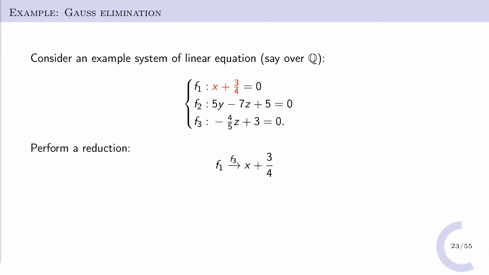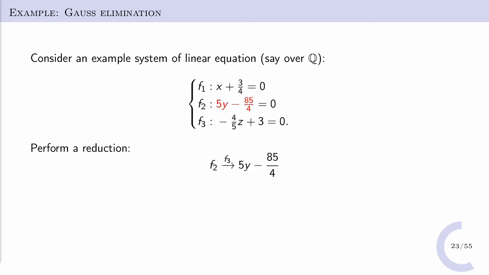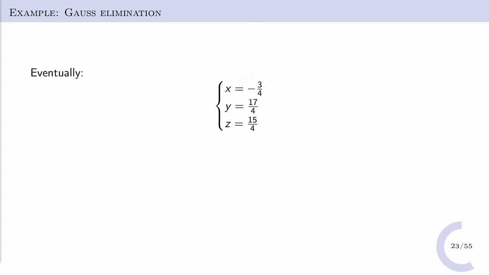And we can do the same for f2, so we reduce f2 modulo f3, and we arrive at this guy here. So all in all, we arrive at the solution of our system. As you can see, this was nothing else but just the standard Gauss elimination that you learned in the course of linear algebra. But at the same time, what we did here, we computed the reduced Grobner basis.